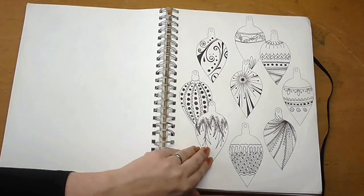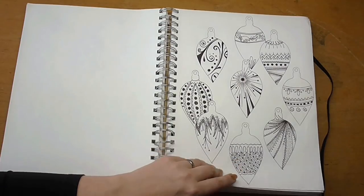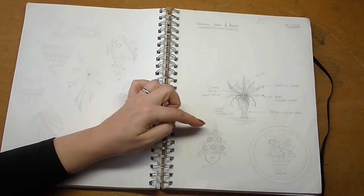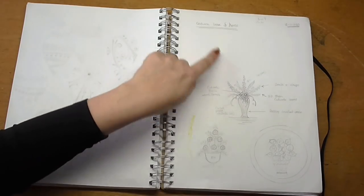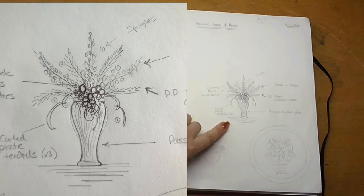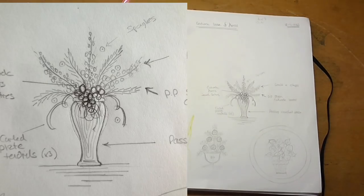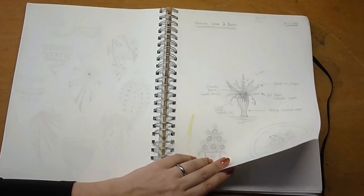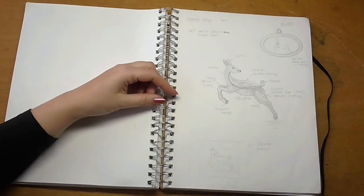Some of them are kind of based on embroidery ideas — look at this trellis, that looks like a stitch pattern. This is interesting because I look at this and think ribbon work — I definitely did these for ribbon work — but then I put gold work and I've actually done a little stitch plan in gold. I've actually decided what each part would be because I know the techniques well enough to think about that. So it ended up being ribbon, but I have got a plan for gold work which again has never been done. Maybe I should come back to that — I think that would be a lovely design, and it would have to be scaled up a little for gold work.